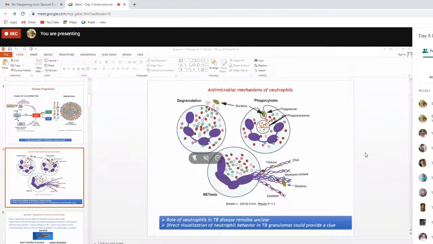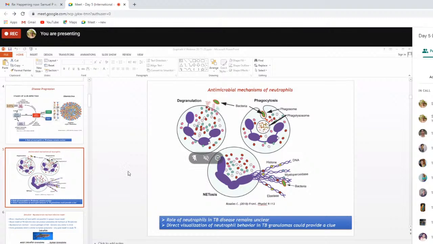Since I will speak about neutrophils, I would like to give a brief introduction about its antimicrobial functions. Neutrophils clear bacterial infection in the following ways. It produces granules. You can see pinkish and bluish colored things inside the neutrophil. These are the granules, containing antimicrobial peptides, which when released can kill bacteria. That is number one strategy.